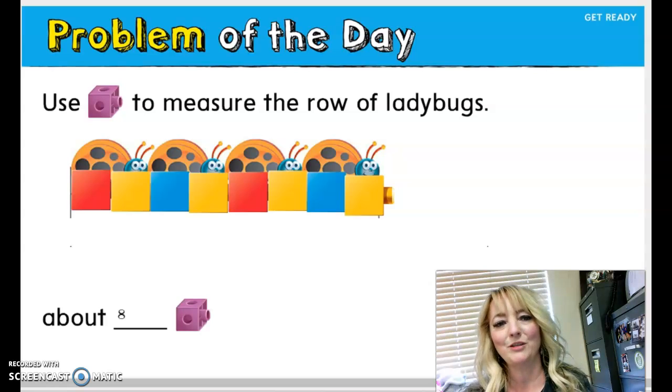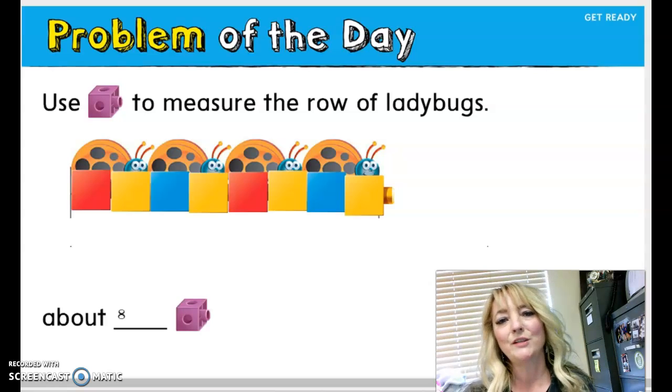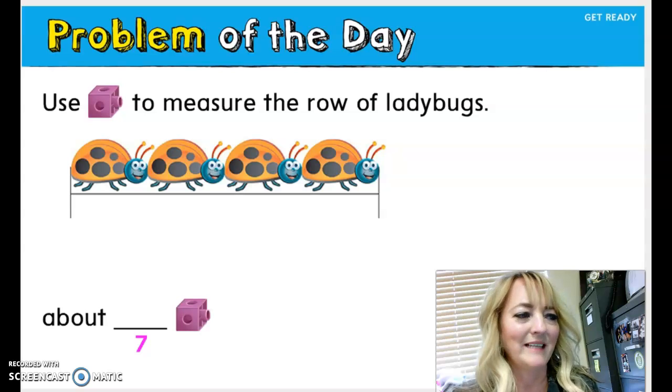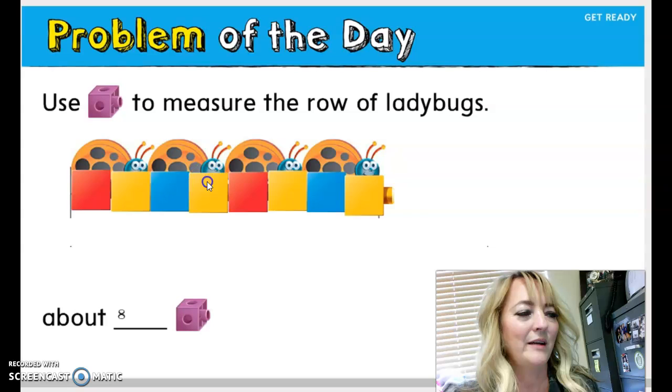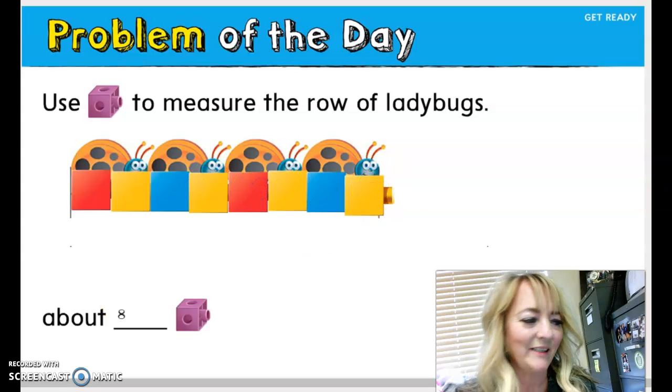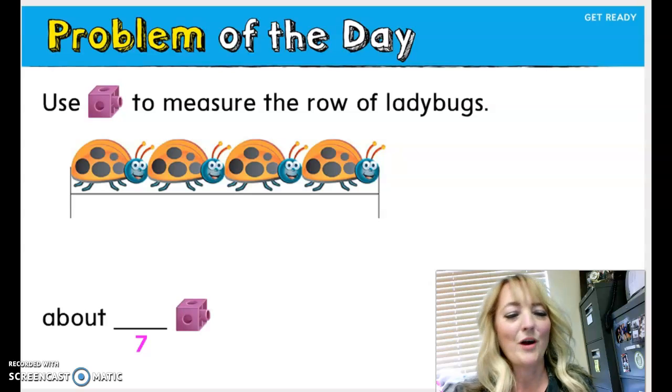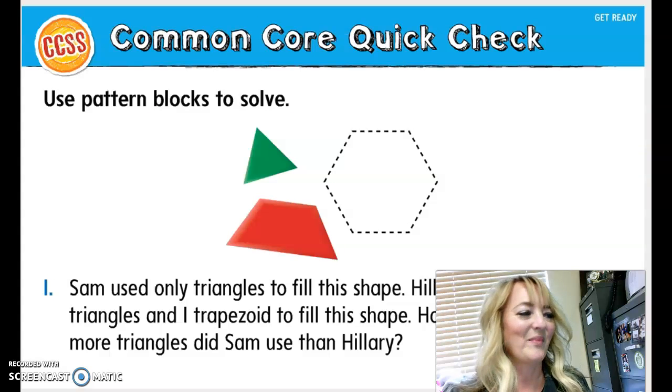If you wanted to measure with a standard unit of measure, you would use a ruler or a measuring tape, and do inches. Oh, they said 7. I swear I counted it. 1, 2, 3, 4, 5, 6, 7, 8. I mean, it goes over the line a little bit. Maybe ours were smaller.